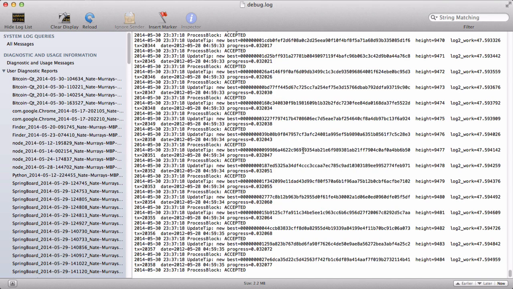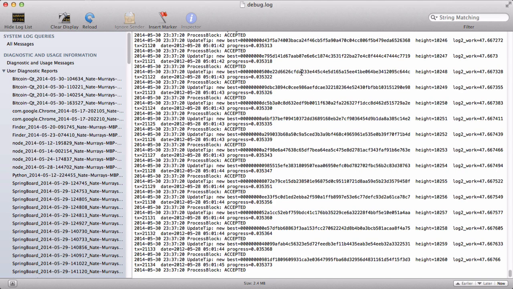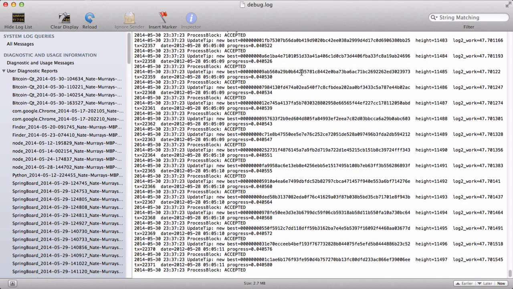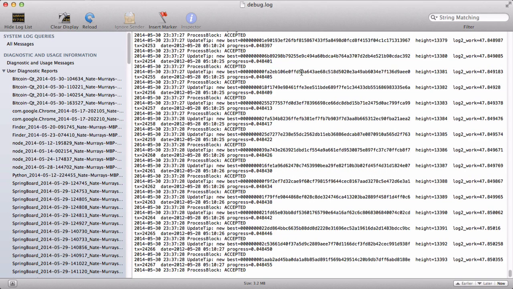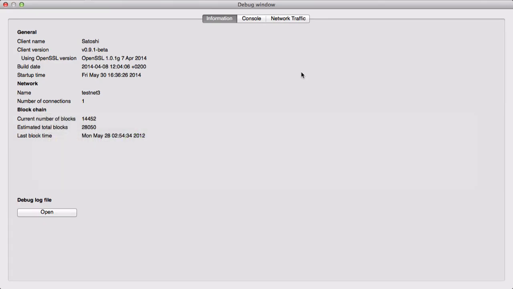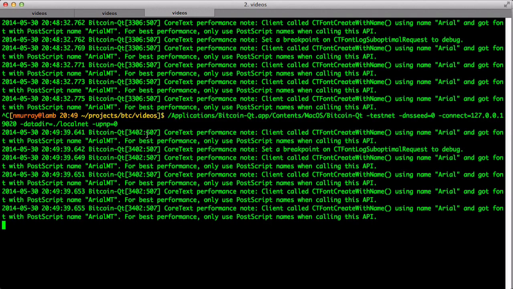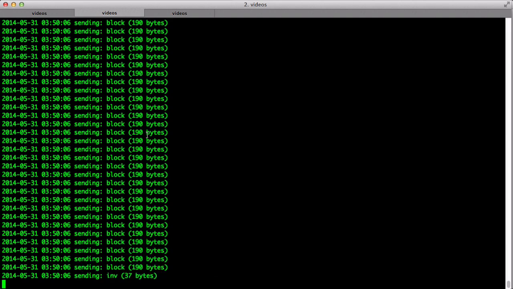If your logs say connection refused, maybe you have some sort of networking issue. Try different variations on your container. Depending on your machine, you might have to try localhost or 0.0.0.0 or the 127.0.0.1 address, and so on. So if you have everything right, you'll see it saying synchronizing with network. Now our bitcoin-qt estimates the total number of blocks in the network is 28,050. We can verify that number.